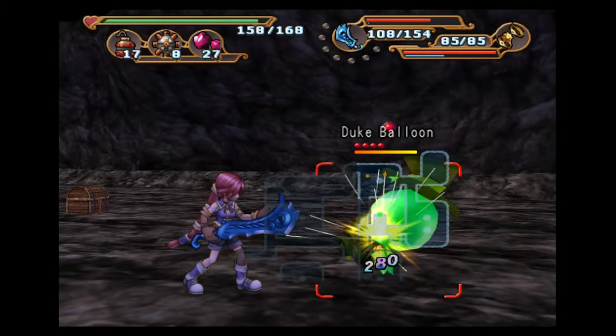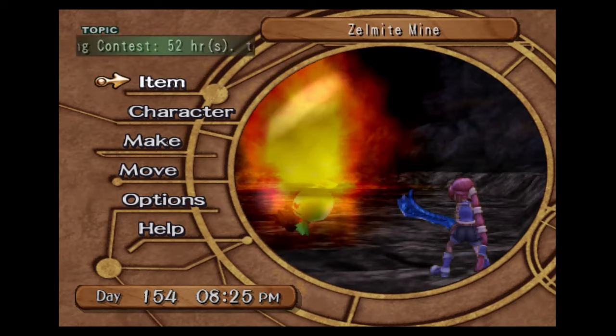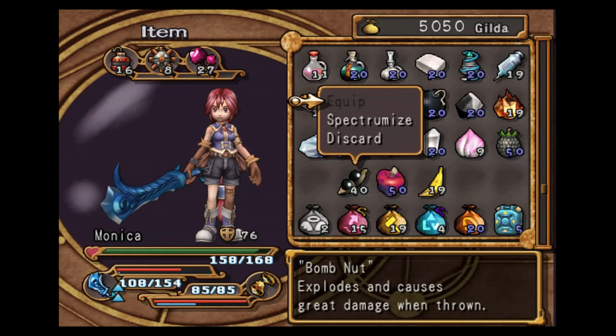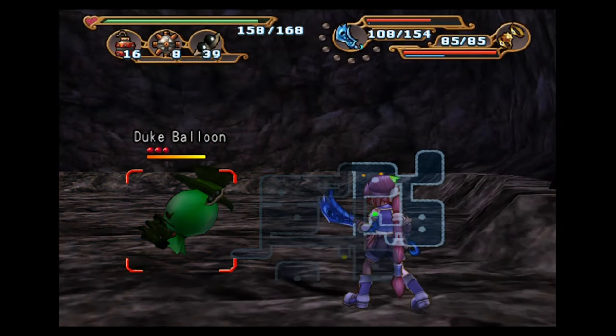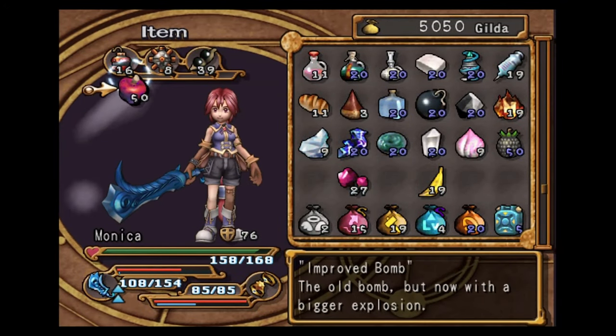How are bombs on these things? They're okay. This will also petrify the enemy. I'm not going to use all of these, because as far as I know you can't buy them, but I want to see how much damage it does. Yeah, they're super weak. That's about what I thought.